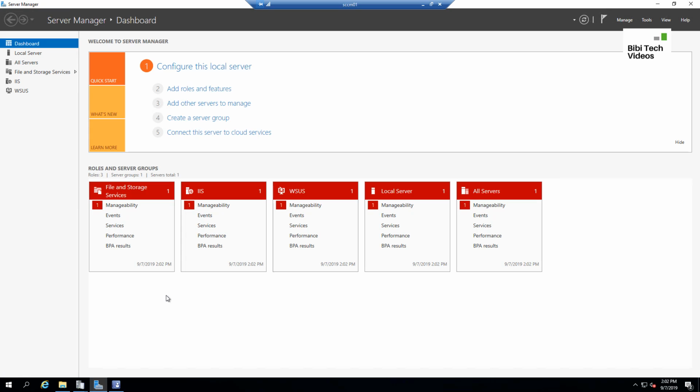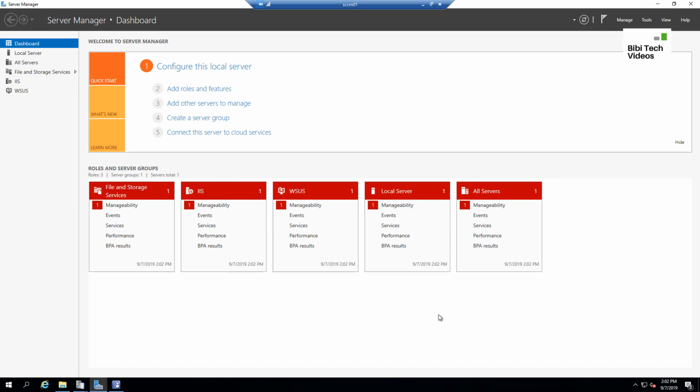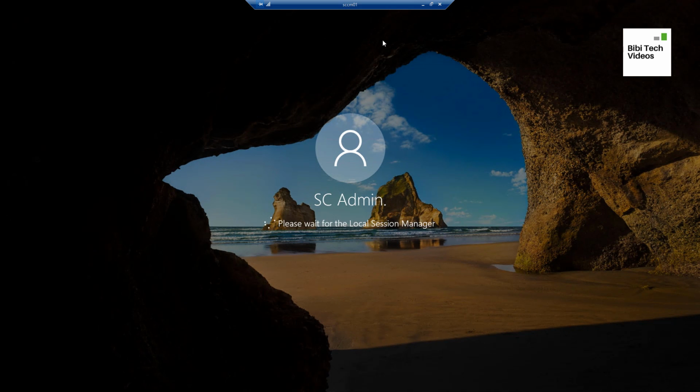One thing that you guys need to keep in mind, that it does require a reboot of the server. I'm sorry, I should have mentioned this one right in the beginning. So what I'll do is I'll quickly go and reboot the server. As you could see, restart pending. I'm just gonna pause just for a second and reboot the server and come back. All right, it's rebooting.